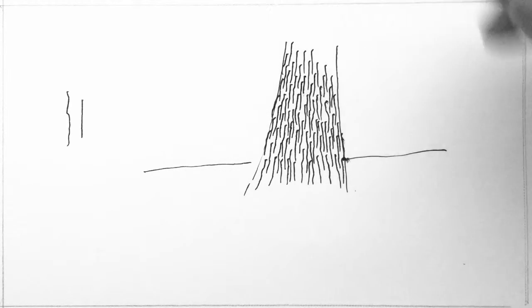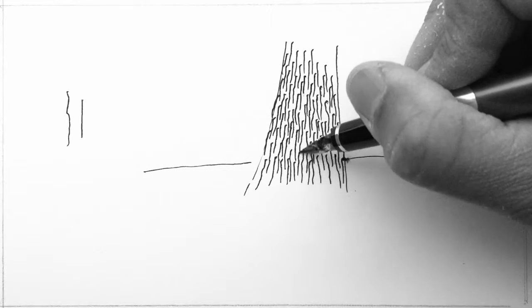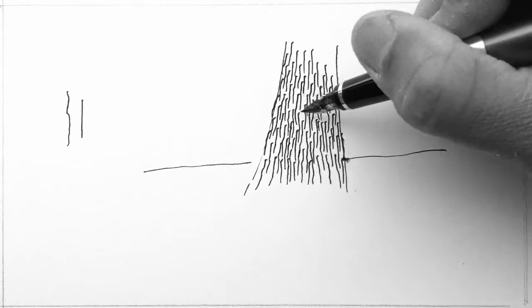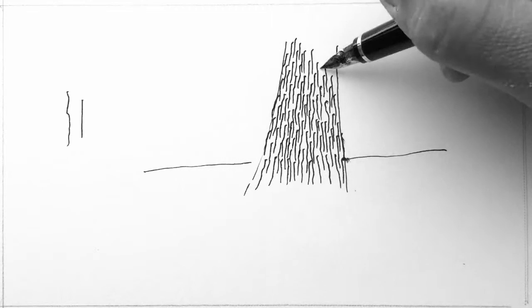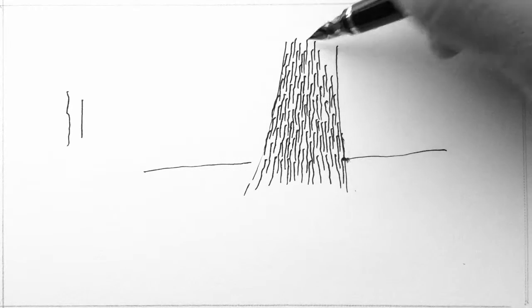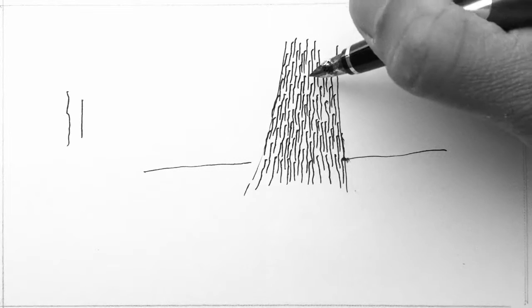Simply again overlap them, use different lengths, and try to provide a nice feeling of distribution of these lines that represent small grooves in the bark. And what we do as a next step, once we have these lines done, is to essentially add a bit of weight to these lines.